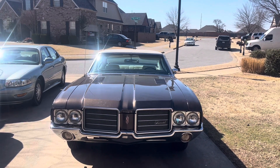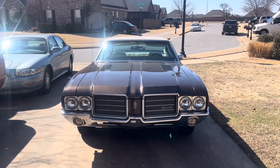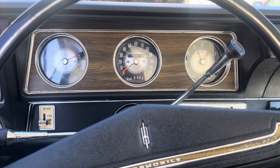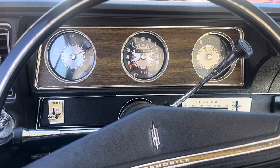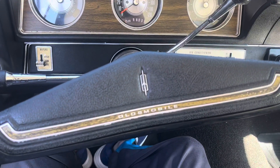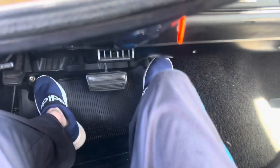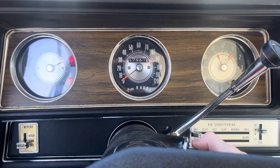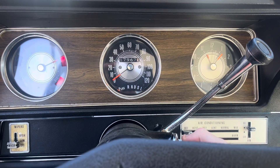It's 75 degrees outside today, about two in the afternoon — I thought I'd go ahead and dig her out of the garage. Let's see how the old girl does. She's been sitting for about three months, so her carburetor is probably going to be nice and dry. I did not plug the battery tender in over the winter, so hopefully the battery has enough voltage to get this old girl running again.